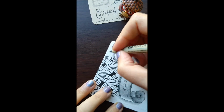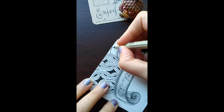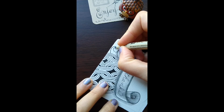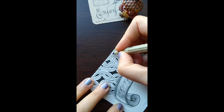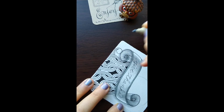So on the edges of the pattern here, it can look as if these lines are coming right on out. And so I think I need to add in some Mooka curls to make the pattern connect a little bit more to the space around it. So wherever I feel it's appropriate on the edge here, I'll go ahead and add some Mooka curls.